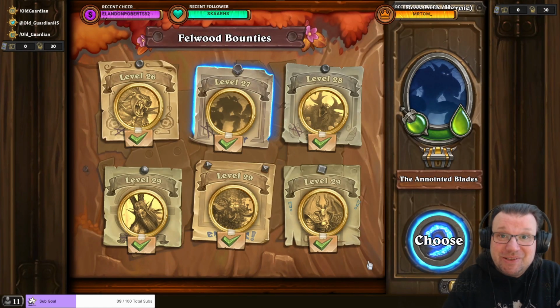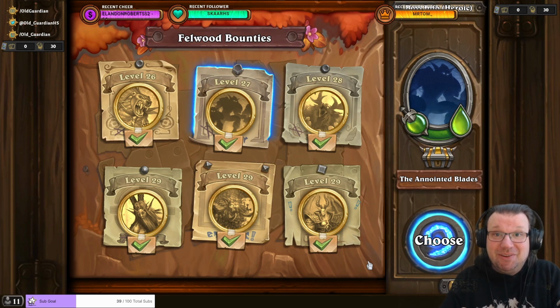In this Hearthstone Mercenaries GG Event Task Guide, I take a look at task number 4, defeat the Anointed Blades on Heroic with casters only.